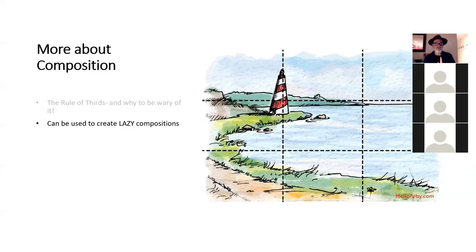Now, the rule of thirds is really handy to know, so that if you're having problems with a composition and placing an element, you might go, well, I'm just going to nudge it towards that node, one of these intersection points, just to make it, by virtue of being in that point, a little bit more noticeable. But you've got to keep in mind all of the other stuff as well. That's probably the main thing I've got to say about the rule of thirds.